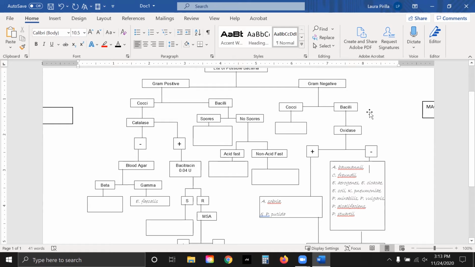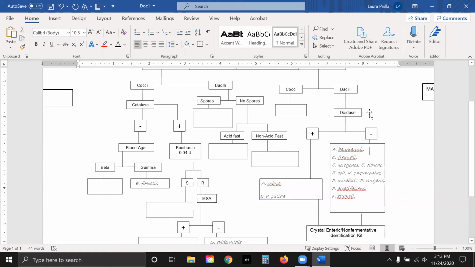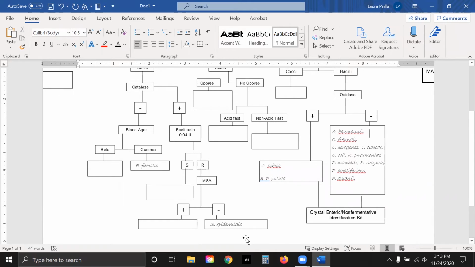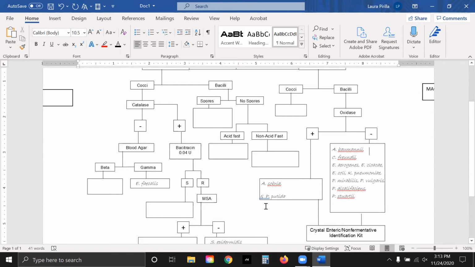See, because you have selected the selective media that you did, you've now got two plates that are separated by gram stain. So now you have to get your gram-positive organism, and you need to figure out whether it's E. faecalis or S. epidermidis. So how are you going to do that? Well, look through the flow chart, find a spot where there's a branch that is the first place the lines of those two connect. That's the next test you need to do, and that should be enough to identify your organism that's gram-positive.